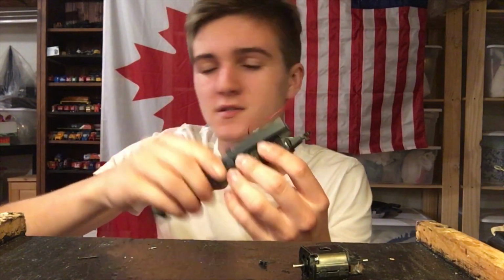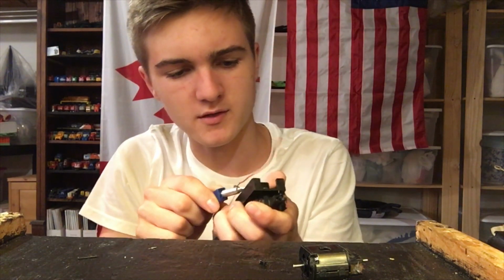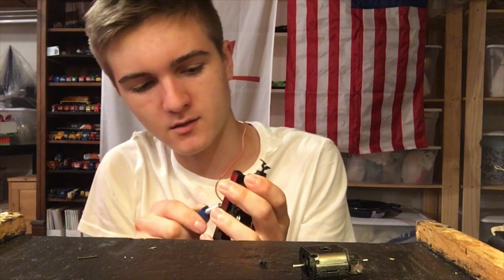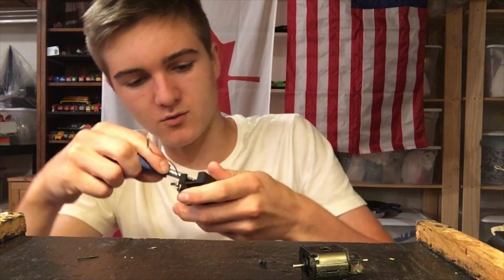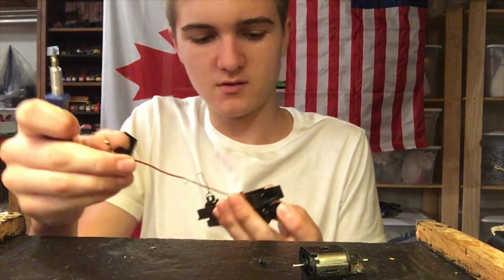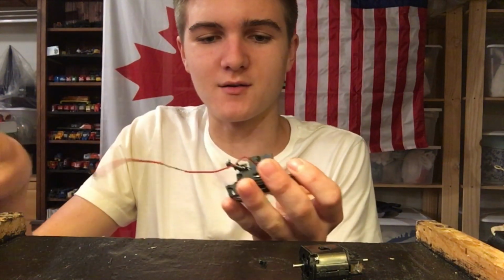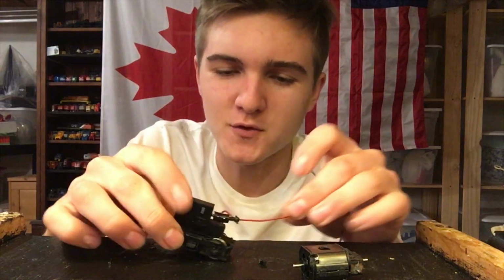The first thing we need to do is get this truck out of the body here. This should be pretty simple. I believe this is a tab which just simply comes up, and then once you remove that, I don't know. Oh, there we go. So there's the thing that holds the truck in, and now that pops right out. Now we've got some stuff to work with.